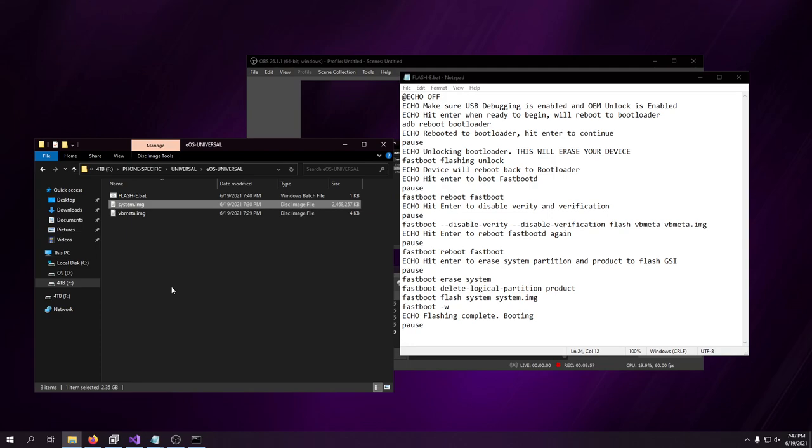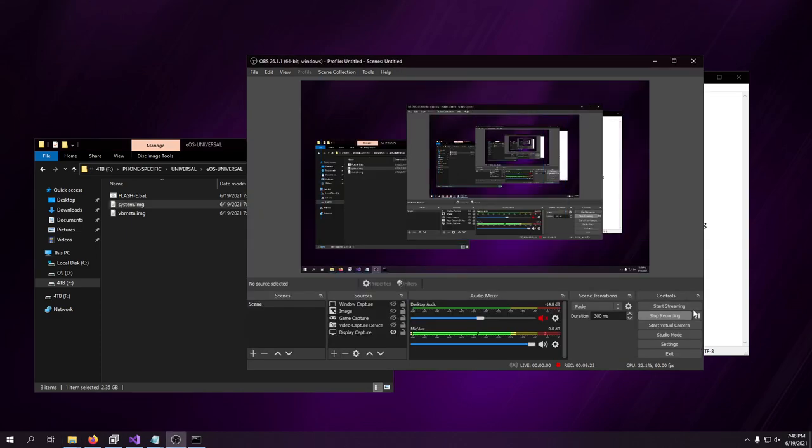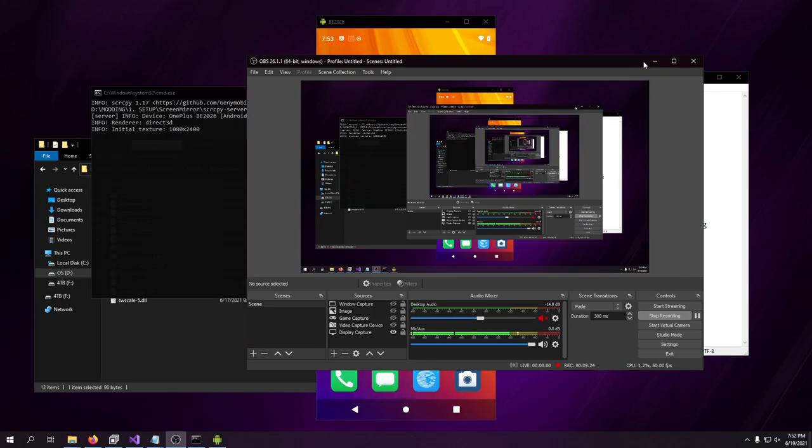I'm officially running Android 10 on a OnePlus Nord N10 cell phone. So, I'm going to do my quick setup real quick, and then I will go through and do a screen share so you guys can see the screen, and I can explain /e/OS. Give me 1 second. All right, we got it running.